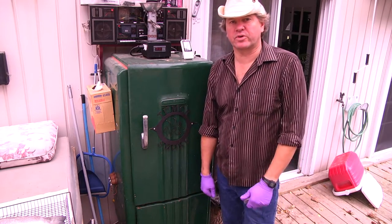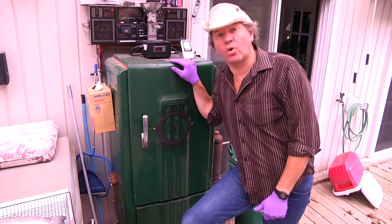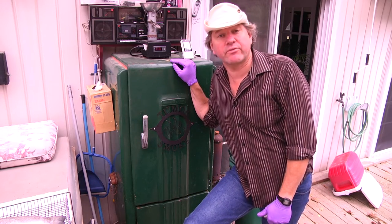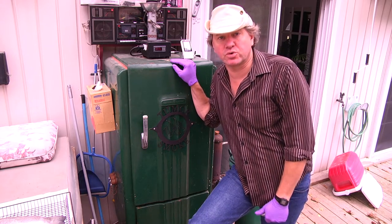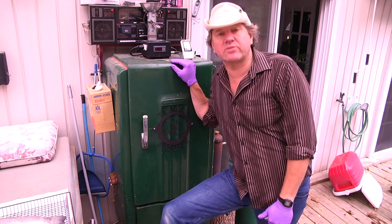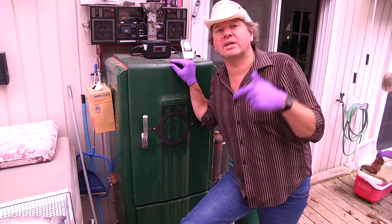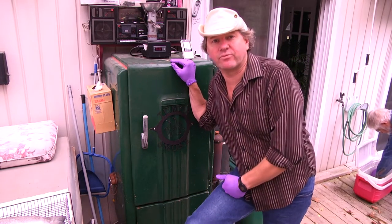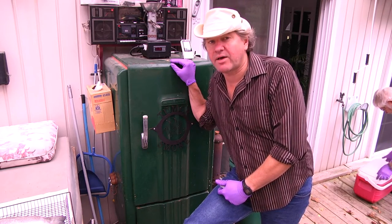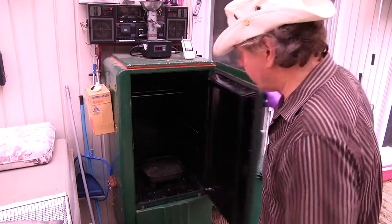Welcome to the great outdoors — this is where you should have your smoker. If you have it indoors, your house is going to smell like smoke. What we have here is an old 1951 or 1952 General Electric refrigerator that we have gutted and converted over to a full-time smoker — cold and hot smoking. The nice thing about a refrigerator cabinet is the walls are already insulated. You want a fridge or cabinet that does not have any plastic interior parts — everything has to be steel, metal, or aluminum.